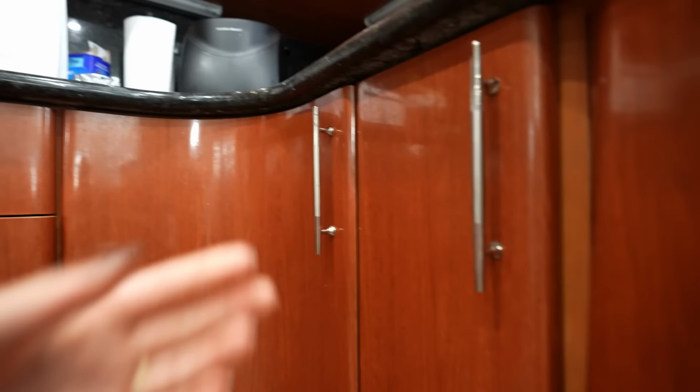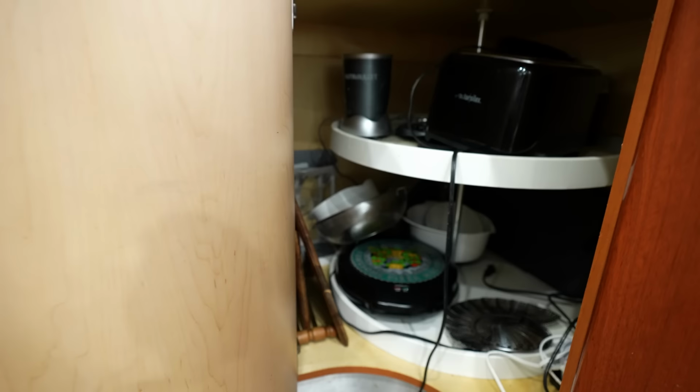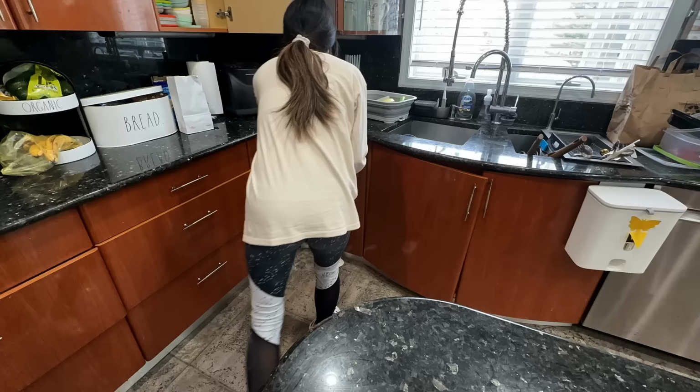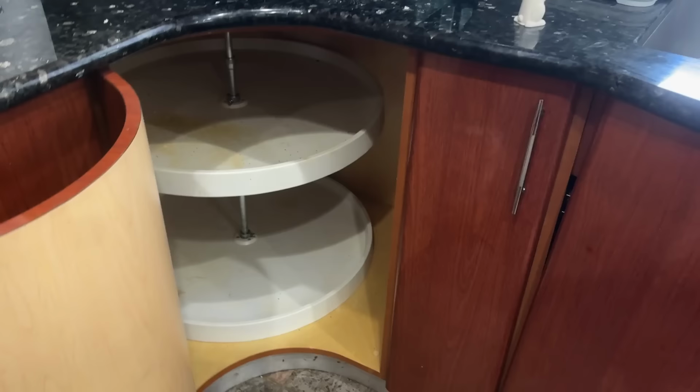I'm about to show you my most hated, this is a really strong word, despised area of the entire kitchen. Right here. I don't know if you'll be able to see it. Dun, dun, dun. Okay, I know, it just kind of looks like bleh, but it's got stains. Things are not neat. It is dirty, and I use it a lot. So I just emptied this out. It is dirty. So we're gonna clean this.